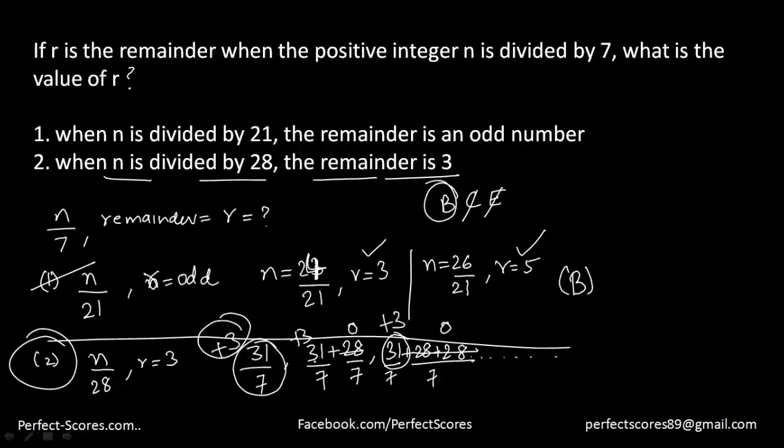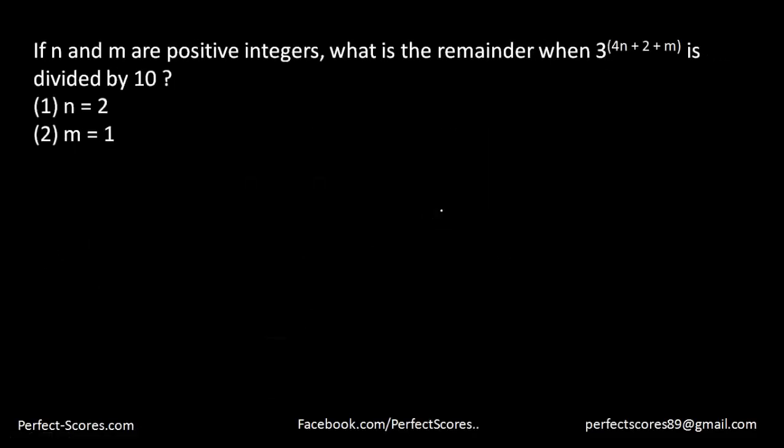So, we don't need to think too much in a question. I don't want you to become a math guy. I want you to become a logical guy. Just pick up a number, 31. The next number would be 31 plus 28. The next number would be 31 plus 28 plus 28. And that's how things are going to flow. And whenever you divide all these numbers by 7, the remainder is always going to be plus 3, right? So that means my answer is option B. So suppose you've understood that, guys. Moving forward to the next question.